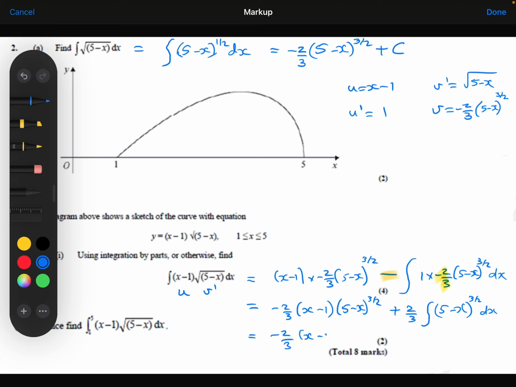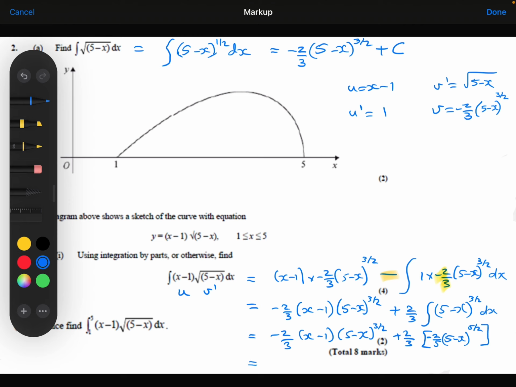Right, let's do some integration now. Now we've got this in a nice simple form. So we're going to add 1 to the power. So 3 over 2 plus 1 is 5 over 2. Divide by the new power. So dividing by 5 over 2 is the same thing as timesing by 2/5. And then, not forgetting the reverse chain rule, the minus x on the inside there. So dividing by minus 1 will make this a negative.